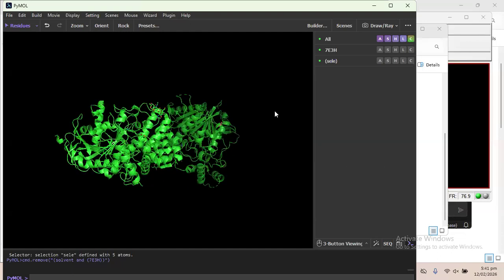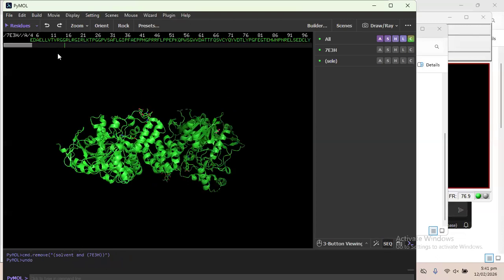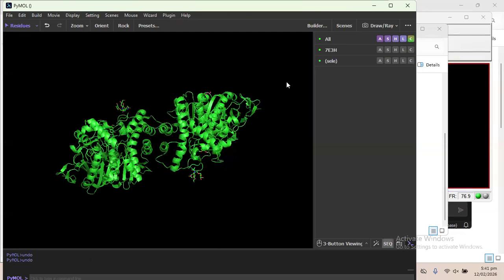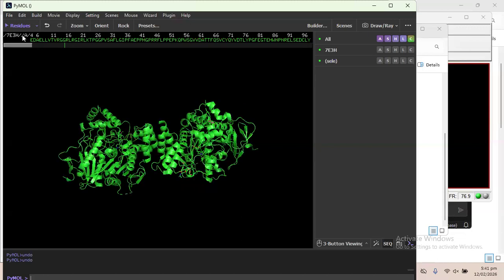The second thing is that if you go to sec, the sequence, at the top you can see multiple amino acids which are present here. In the start when we opened our file, the red dots were present, and you can even see them in these particular files. So I have removed the waters. Now I can see two chains. One is chain A, and further on you can see chain B. So there are two chains.